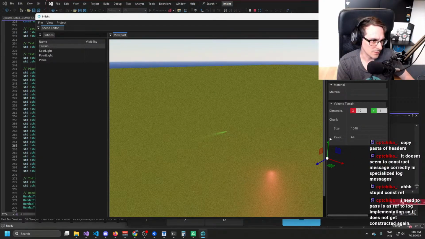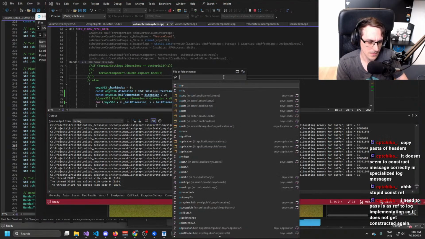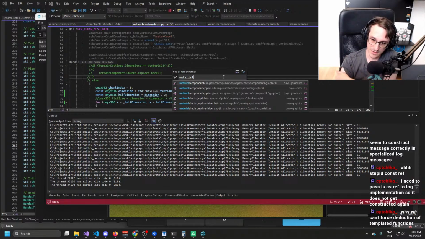The next thing would be making it editable again, but maybe I want to fix this first. So why is that not showing the material? Why we can't force deduction of templated functions? I mean, it already deduces quite a lot, right?